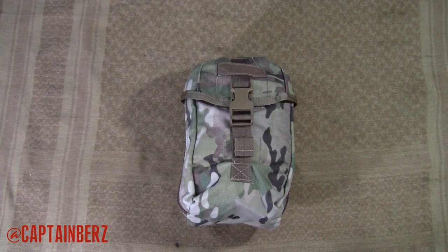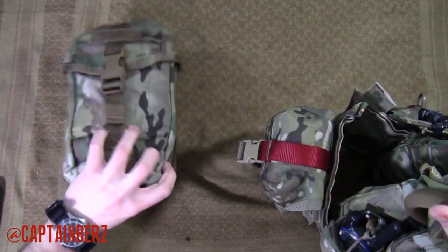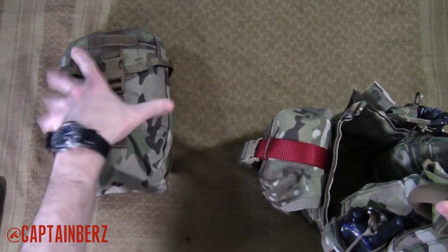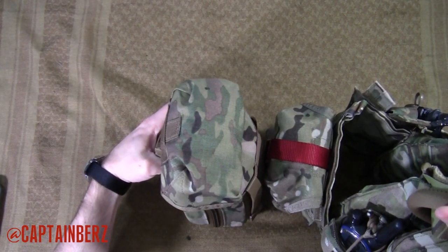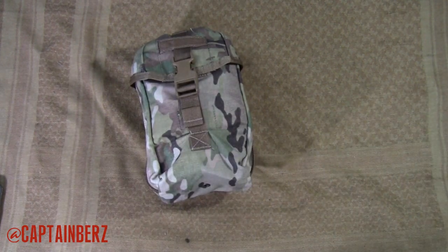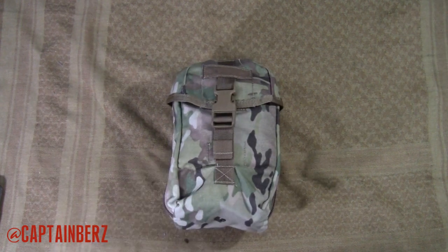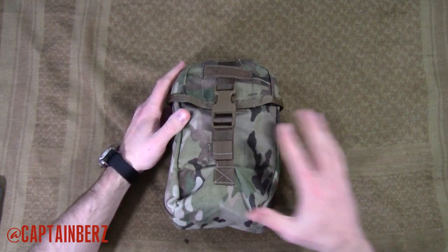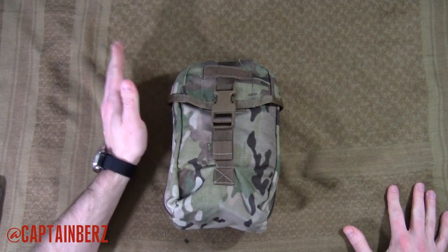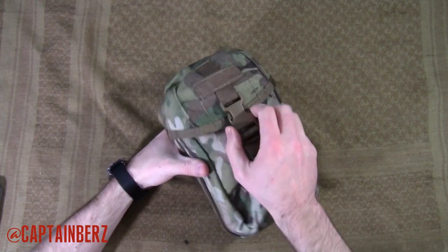Just for comparison, here is a medium-sized Spec Ops. You can see it's definitely larger. But what you're getting with that size is tons of capability. I would use this more in a medic support role than a basic IFAK, and I'll get to why in a little bit here. What I see with this, if you are going to use it in a non-medic support role, is the following. This is how I run it.